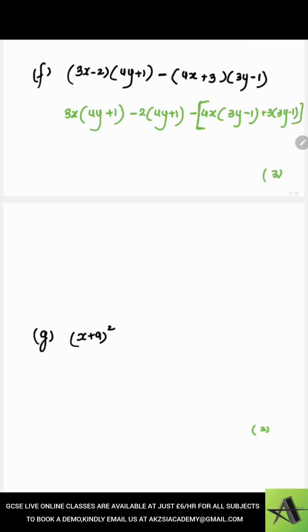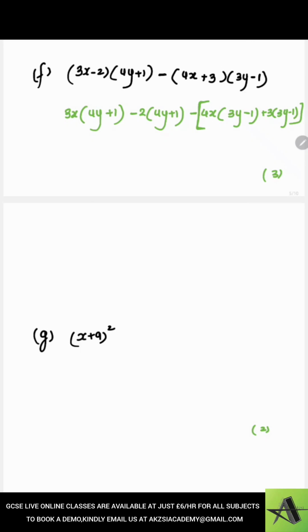So I'm again repeating what I have done. I just did the same thing how we have expanded any double bracket. That means multiplying the first term of the first bracket with the second bracket and multiplying second term of the first bracket with the second bracket. And similarly, because there are two different terms and they are separated by the minus sign, I have put the second section, or second term, inside the big bracket as there is a negative sign outside. The next part is we just need to simplify it.